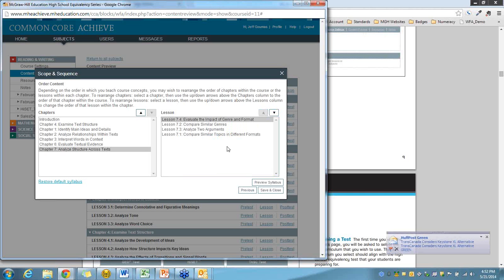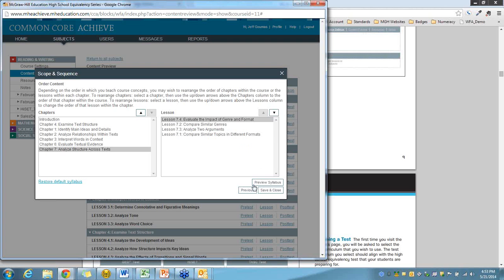This matters most if you're doing the self-study mode in terms of the order of instruction, because this is the order that students will be forced to work. In that self-study mode, it's not that important. They're going to see all of the lessons available to them all at once. It's just going to list those lessons in the order that you've provided. And in instructor-led mode, it really doesn't matter at all, because you're going to see your course syllabus in this order, but you as the instructor are going to need to assign each lesson in order for students to have access to it.